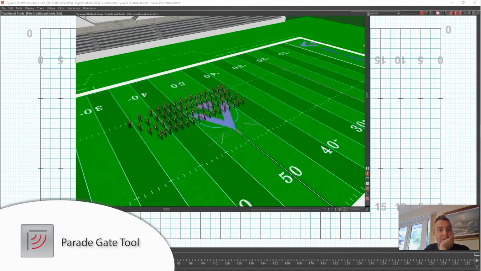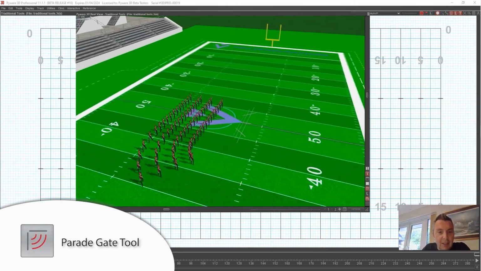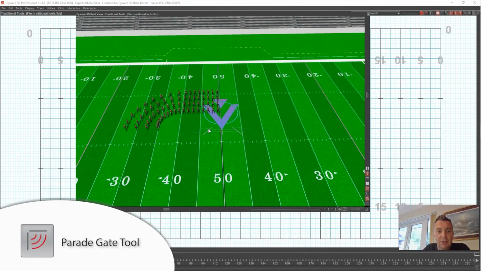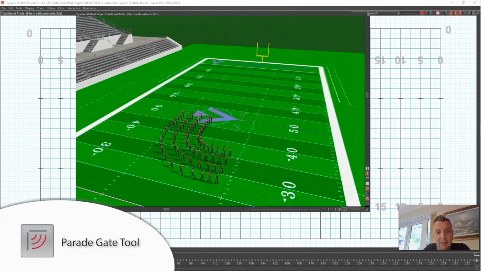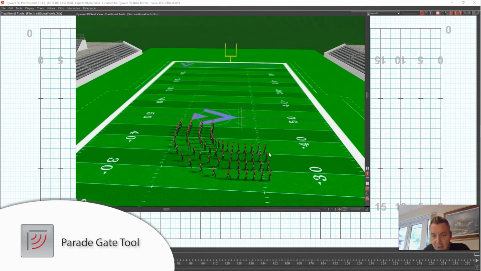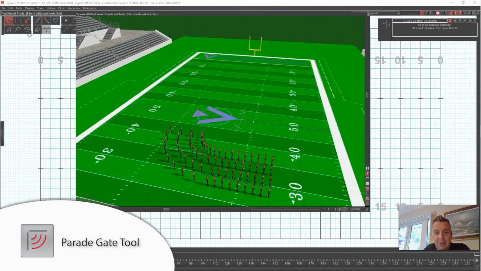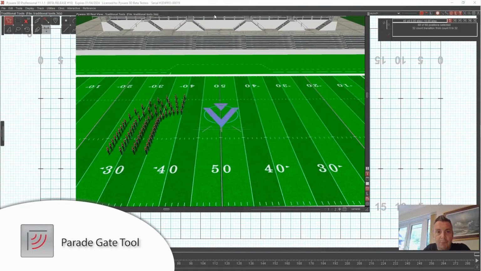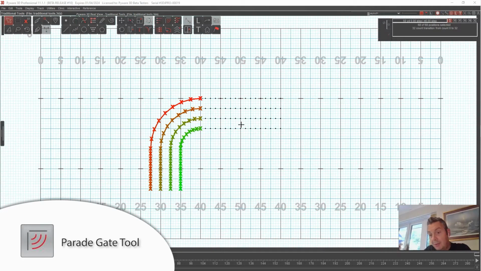You can see they're jazz running. So you're going to have to play with it and see what it is that you like about it, but it's nice that it returns them back to that same 2-step interval. It does all those things that show what your responsibility is in that parade situation.